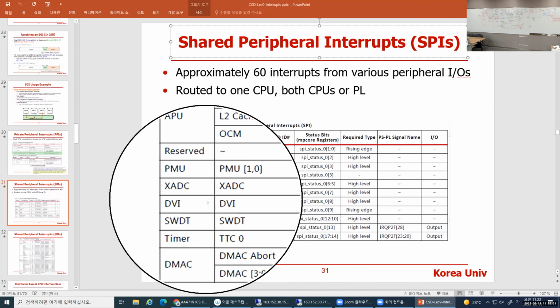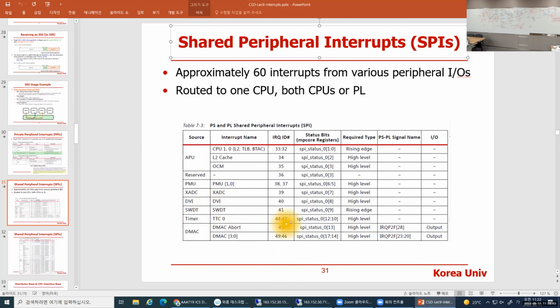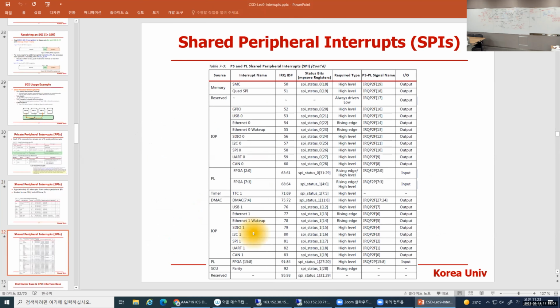So this timer, the timer number 41, those are shared I/O devices and interrupts. Okay, so look at this PL. If you have custom logic inside the PL, that is one of the SPI shared interrupts.